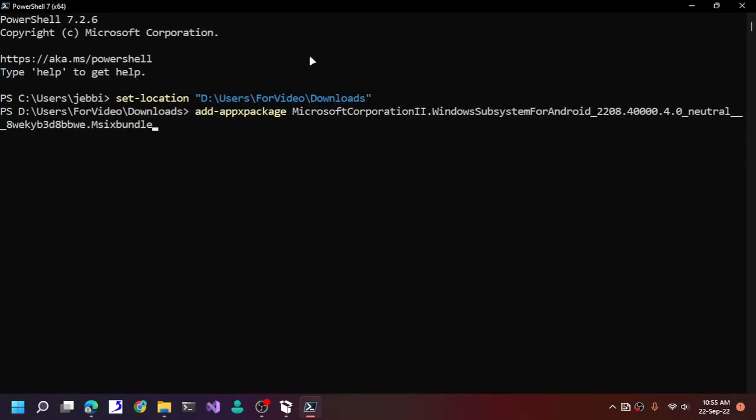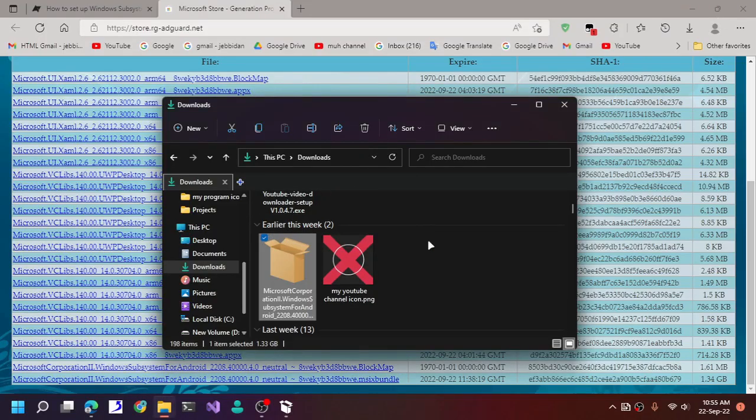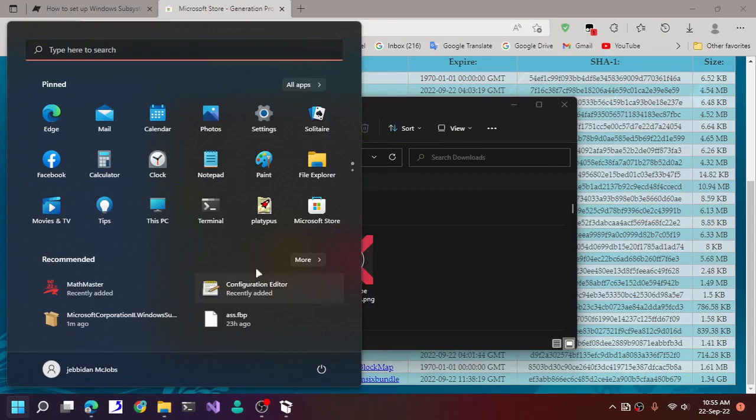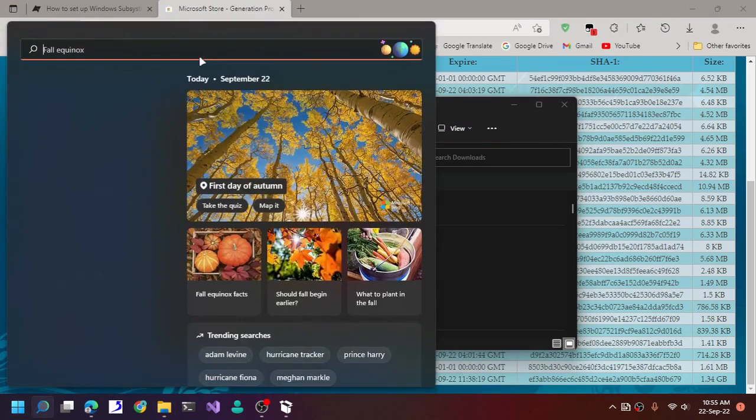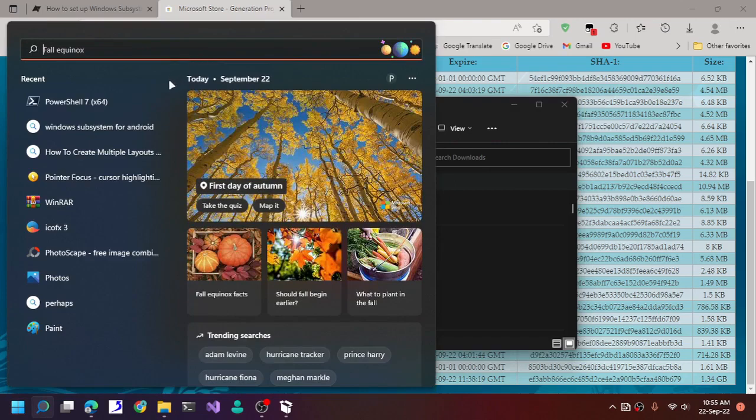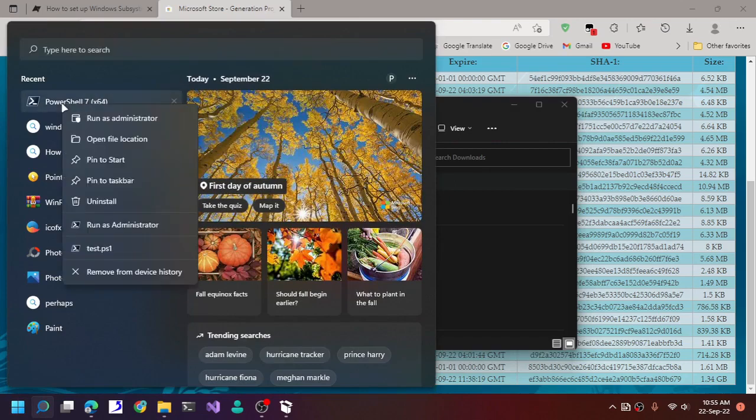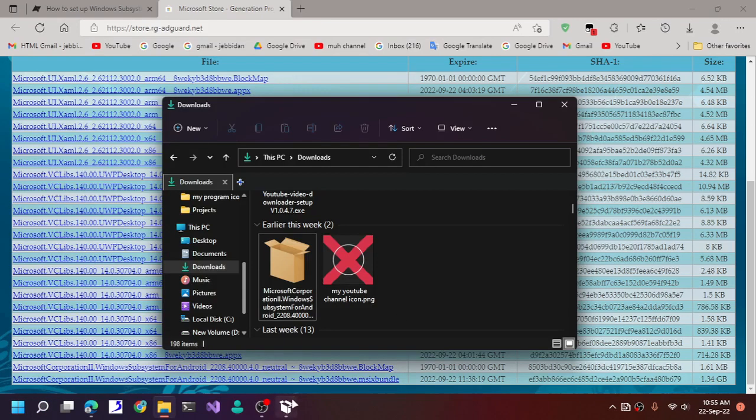Since we are installing it via the graphical user interface method, there's no need to do that. I'm teaching you this for those who stumble upon an error, but I'm pretty sure you will not stumble upon that error. Oh yeah, I almost forgot to tell you, run PowerShell as administrator first.